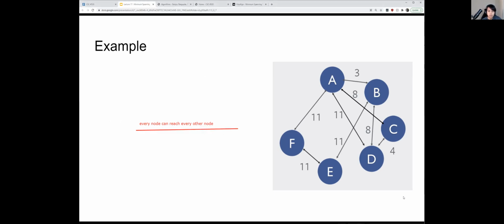Cool. So let's go ahead and take a look at some examples here. We know for a fact that we're probably going to use AB, right? Like this seems really obvious because this is the cheapest edge we have in the graph. And if we want a minimum spanning tree, we probably want to use the cheapest edge, right? Give me a 3 in chat if you're with me so far that we use the edge AB. That's probably going to happen, right? So let's just go through an example.